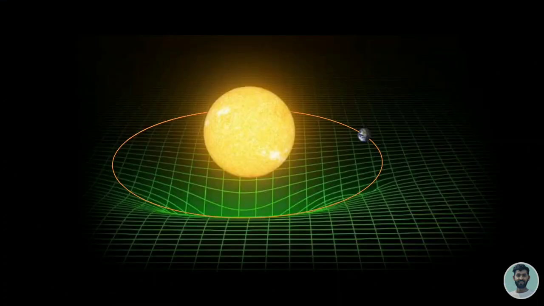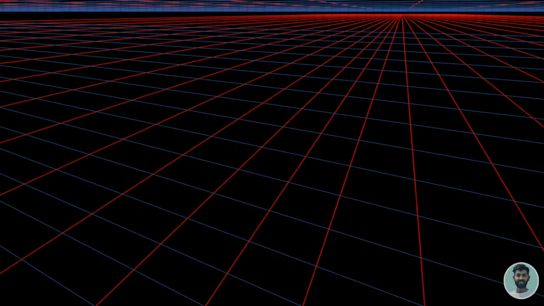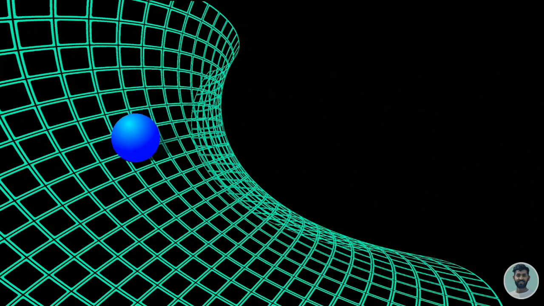Earth also moves in straight line in space time. The path on which object will move is dictated by space time geometry. Suppose space time is flat. The path of object will be straight line on this flat space time. And if space time is curved then the straight path is also curved.